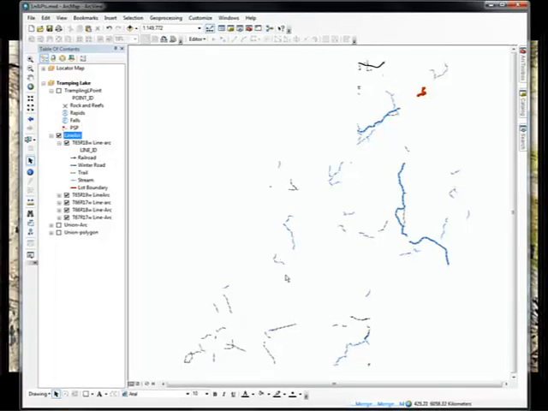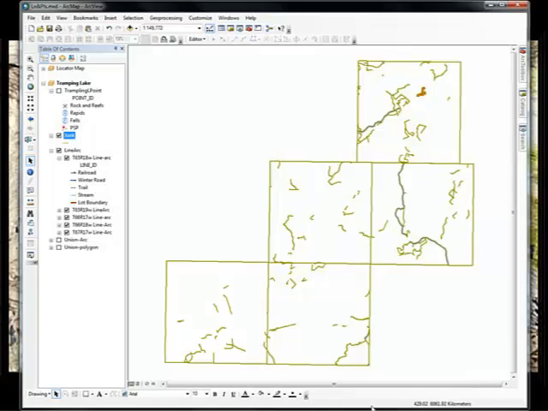It starts running down here, and you can see that it's saying that the merge tool is running. I'm just going to pause the recording now while the tool finishes. Okay, the tool is finished.